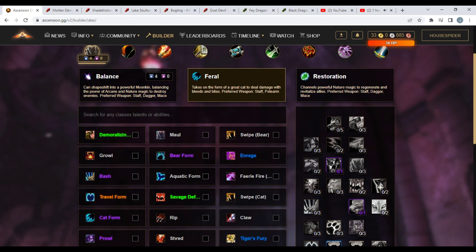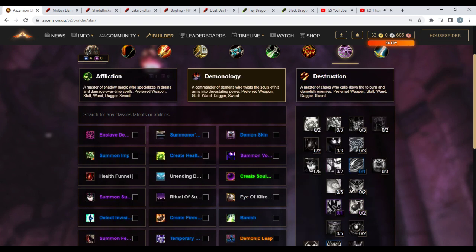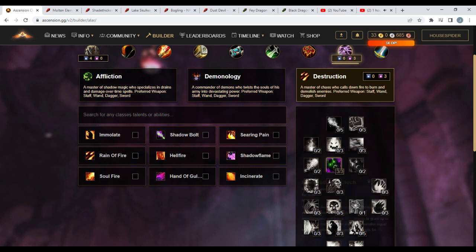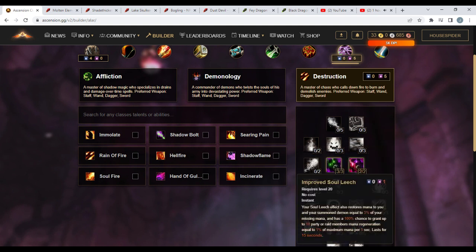If not, carry on. The best option, and I really think this is the best option overall, even including the melee options we're going to discuss, is just Shadowbolt plus Pet. Shadowbolt is so good because of Soul Leech. You've got a 100% chance to heal for 15% of damage caused and reduce the enemy's attack power. If you are auto-attacked while you're casting, it gets another 30% crit. With this improved Soul Leech, it also is going to refund your mana.